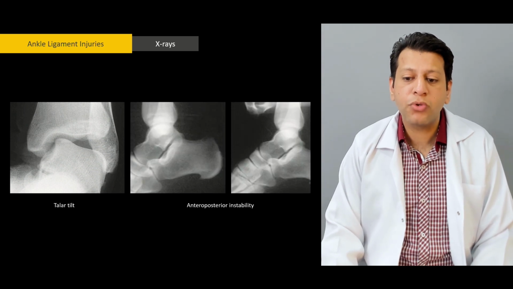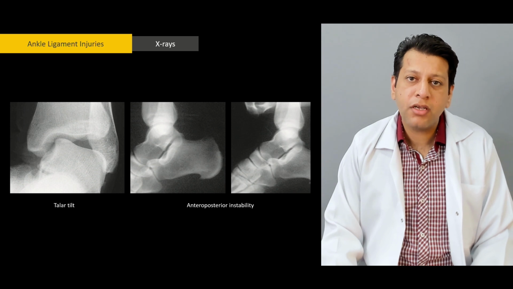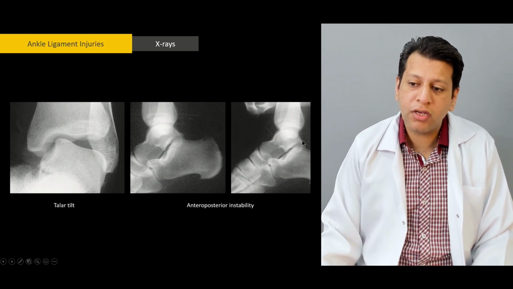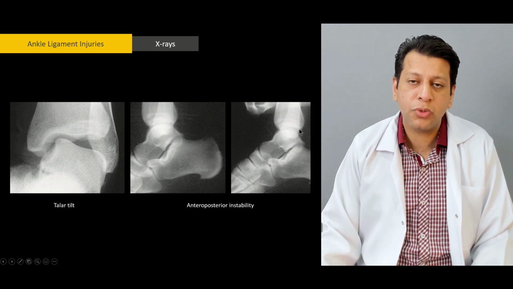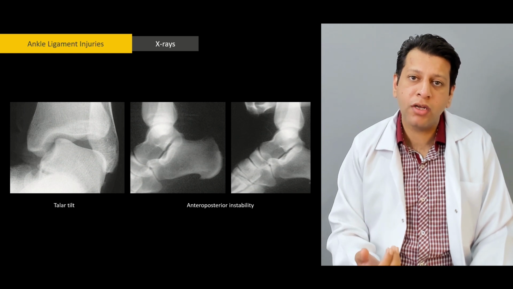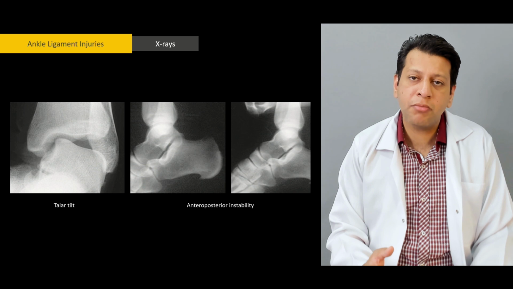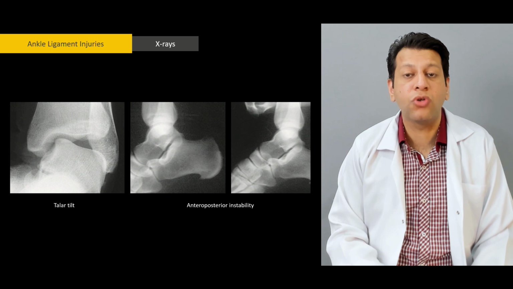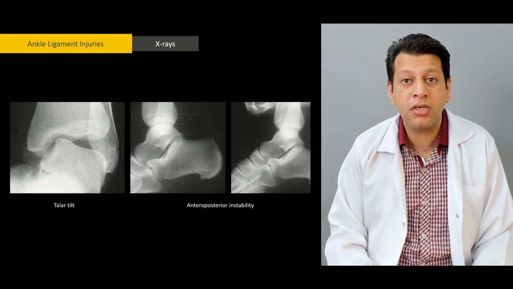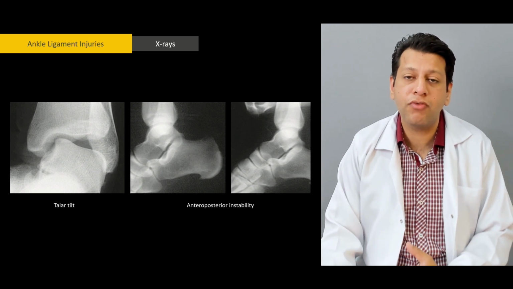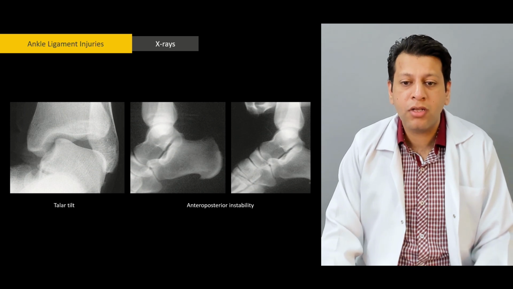The other is anterior and posterior instability. Anterior instability is actually checked with plantar flexion. You are checking the anterior talofibular ligament, and this results in a lot of opening of the talus as compared to the tibiotalar joint. And when you're getting a lateral view, you can appreciate the talus actually moving forward with anterior tilt in plantar flexion. And when we are applying anterior translation of the talus in dorsiflexion, if the calcaneofibular ligament is injured, the talus will move forward in dorsiflexion. So this is actually testing the anterior talofibular as well as calcaneofibular ligaments.